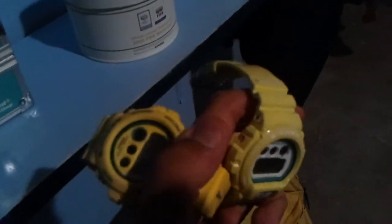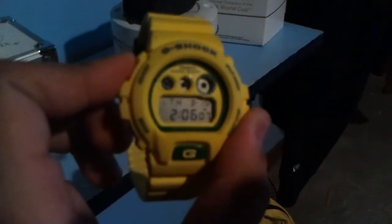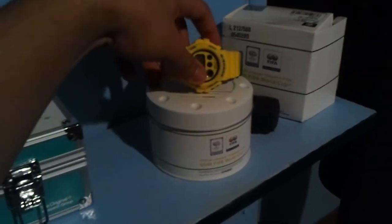So yeah, but enough bullshitting. I think if I had to pick a better piece, my brother got me beat with the FIFA, just because it's matte, it's different, it's rare. It's supporting a beautiful country with beautiful colors, and that yellow on yellow is just a killer. You're not going to see that anywhere. So, yeah, definitely. I'm going to take the FIFA over the LRG. As much as I would like to take my own piece, I just can't do it.